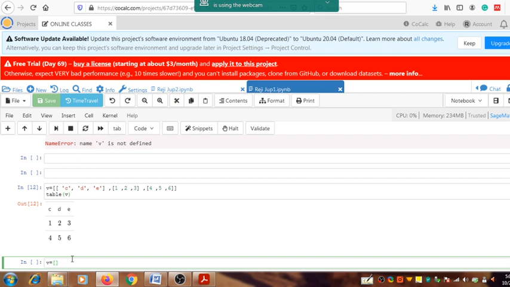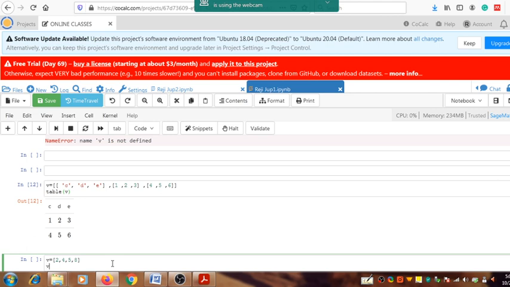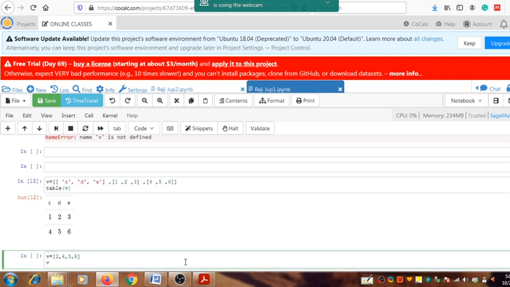Now the numbers I am going to type are 2, 3, 5, and one more number, 8. Then I want to display the content of the variable. When I give these values to v, a location is created for storing this data, and in that location it stores the values.